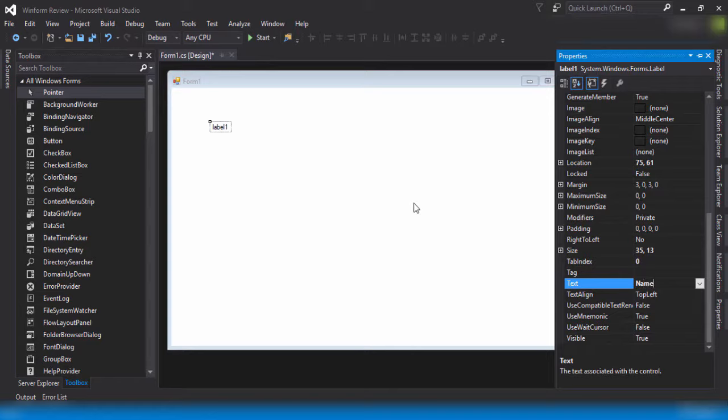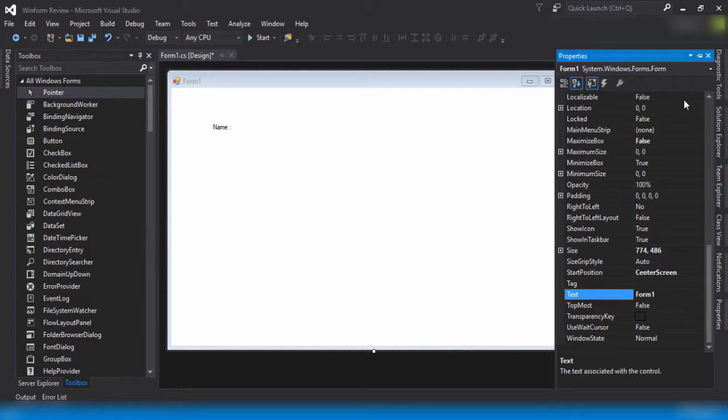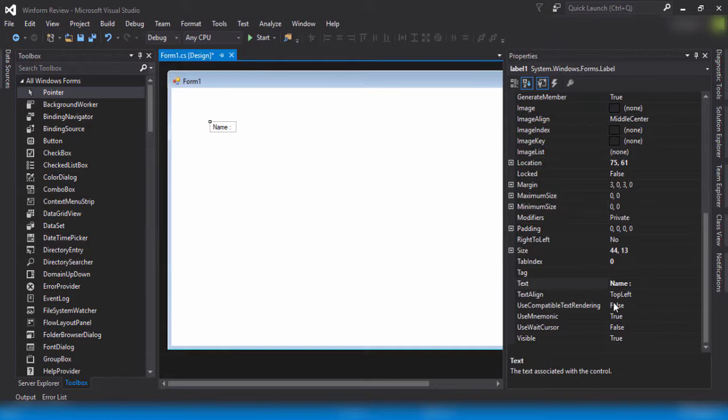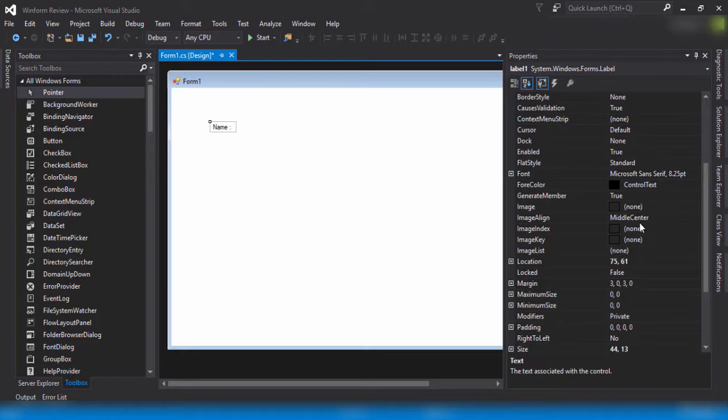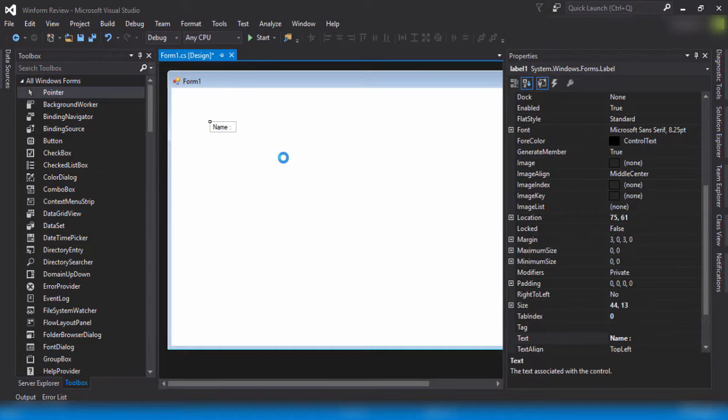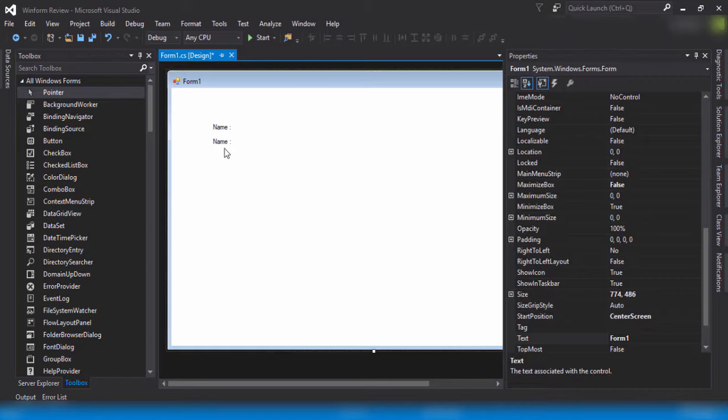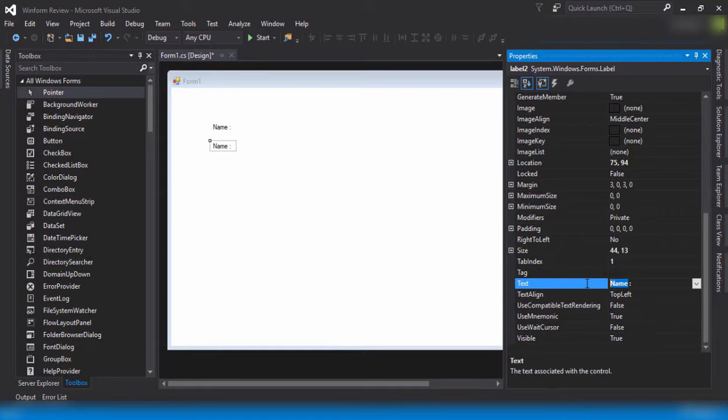Okay, this is a label property, and there are many other properties available. You can use them to set up the label, and change the font size, etc. You can do that. Okay. Now I copy it and paste it here a second time and set up the second label and change the second label name. I write designation.